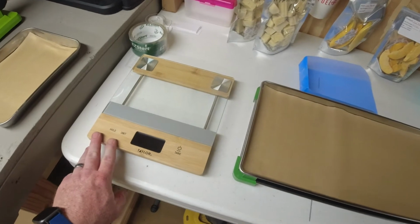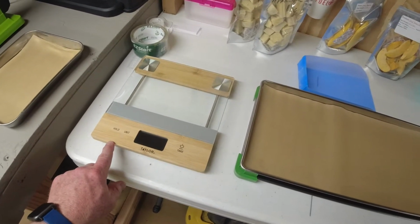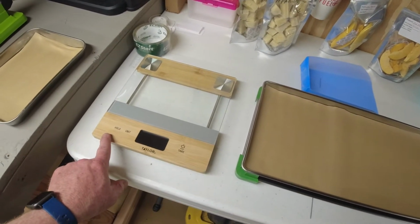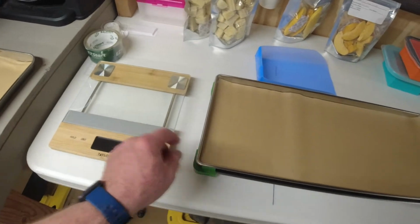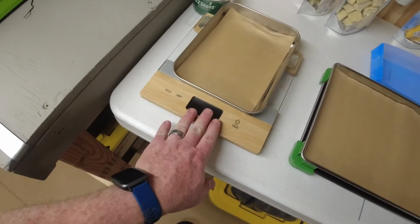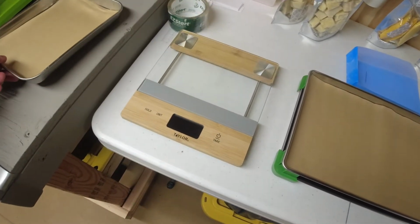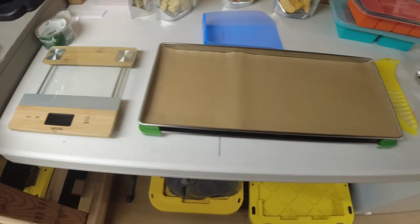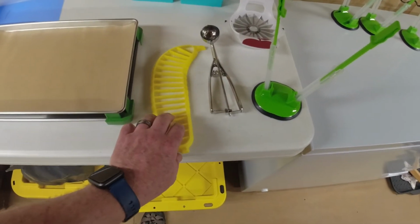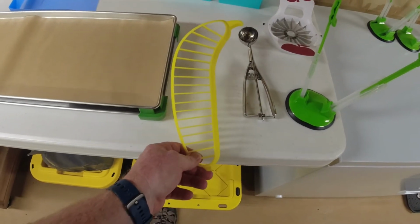Next up, you will pretty much most definitely need a food scale. This one is brand new for me. I bought it at Walmart. It was a little bit larger, and so it allows you to set the trays on and still see the display screen. My other one was a little bit smaller and was just a little bit more cumbersome, so I upgraded to that.